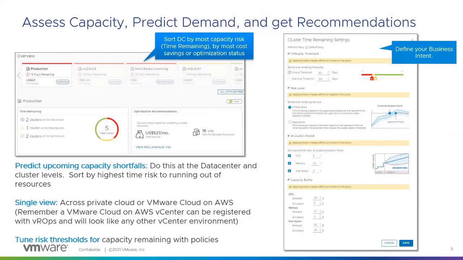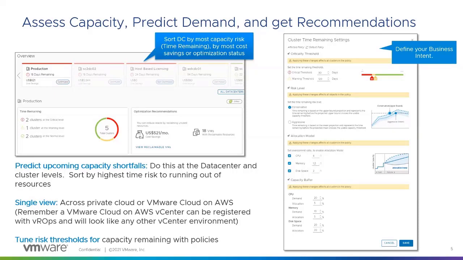So with that, we'll just jump right into it. First off, vRealize Operations is one of the best tools for managing the capacity for your VMware clouds. Let's dive into some of the details for how capacity works and what you get out of it in vRealize Operations.